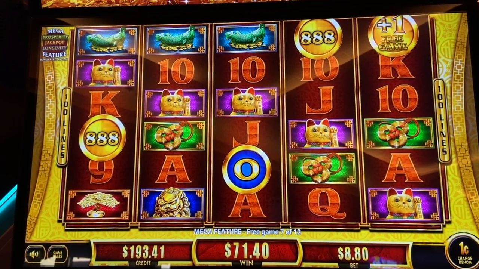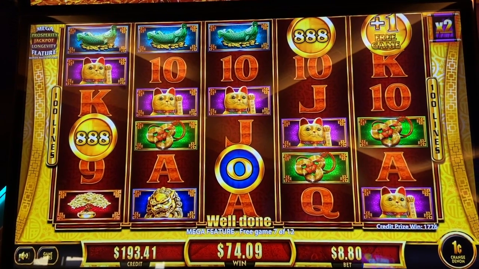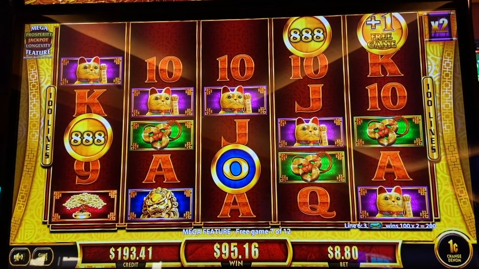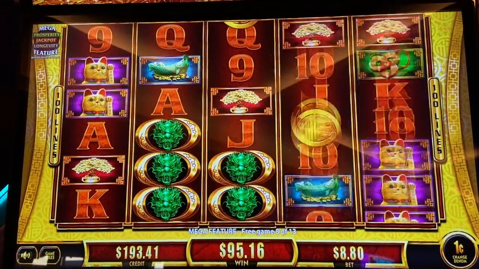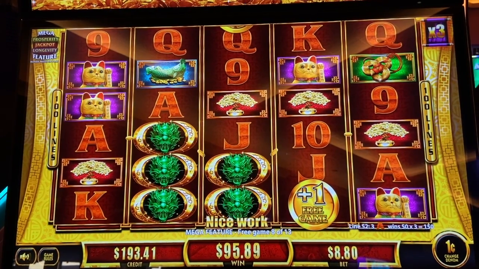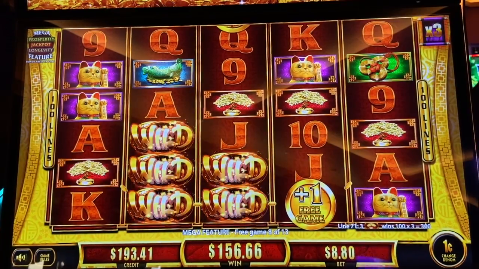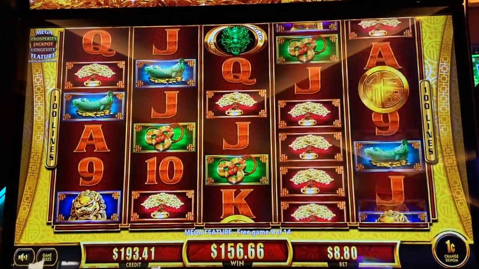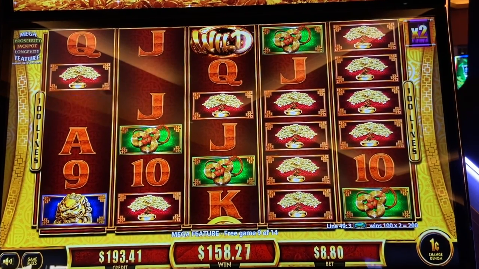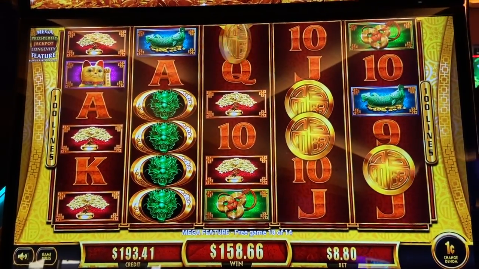For the love. Okay, an extra game. Our mini's 100, our minor's 300, our major's 1,087. Come on, line hit. Extra game. Times three. Come on, show me the mega. Show me why this is mega. Five games to go. Come on, green.